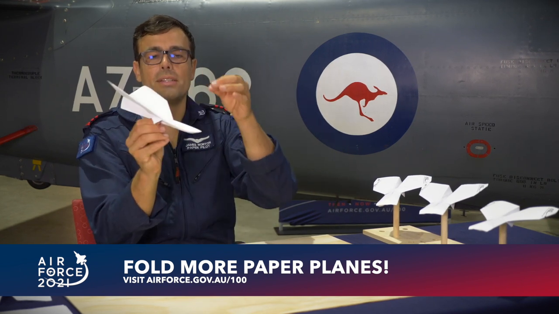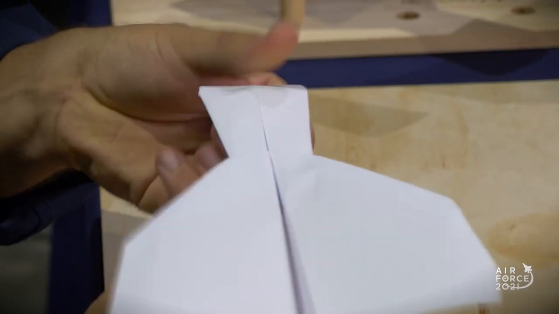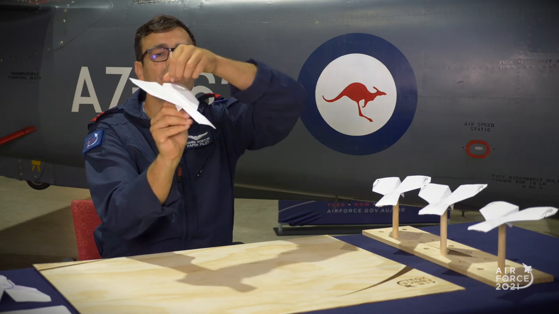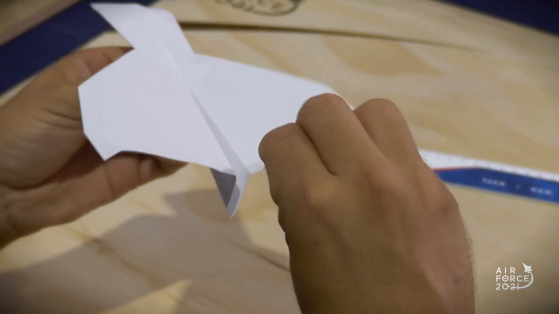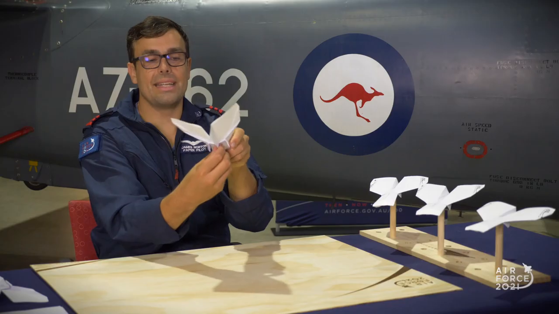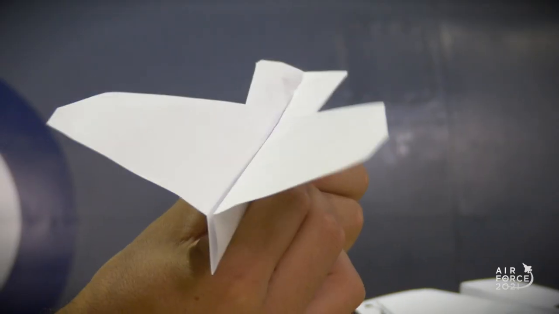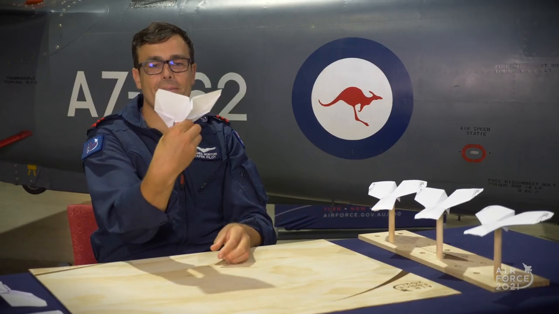So experiment with a few throws, try and see if it flies well with the spoon or invert the nose so that it points down. When you do that, you'll find that you probably should experiment with more or less elevators. But also remember, lift those wings up to create that dihedral angle as best you can. Because there it is, the long nose Avro or gaff Lincoln that the RAF used to operate.